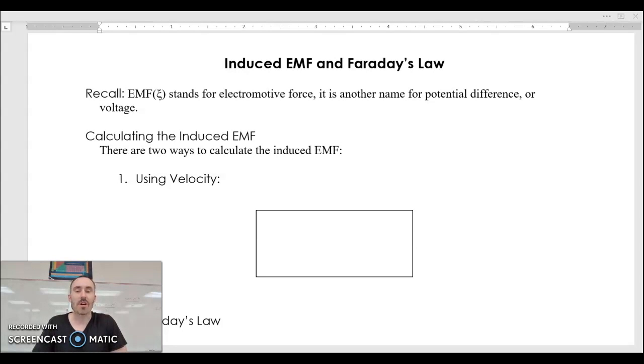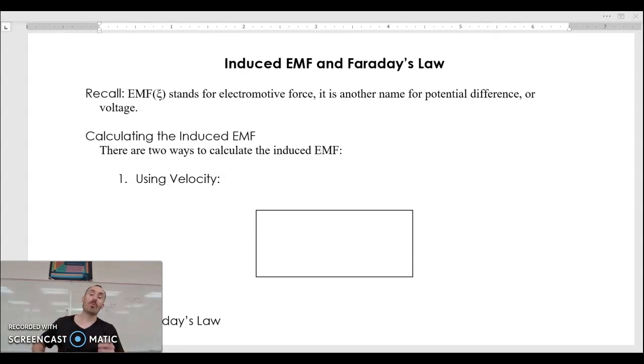In the last lesson we talked about magnetic flux. Magnetic flux is the amount of magnetic field you get passing through a certain surface. Our surface in this case is going to be a loop of wire. A loop of wire is useful because what we're really talking about in this unit is electricity generation. So flux is just the first step we need to get to electricity generation, and that's where we're going today.